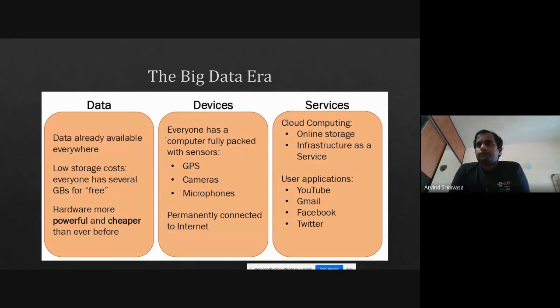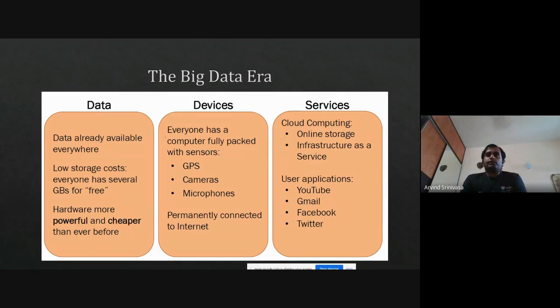And where are we getting the data from? We are getting data from GPS, where we track everywhere we go. If you enter a hotel, you will get to know about the hotel. If you drive from one place to another, you will know where you have been going. If you have booked a railway ticket or an air ticket, Gmail will know, oh, this guy will be traveling to this place. There are cameras where you take your selfies and upload them as your DPs or anywhere, and there are microphones that record data. You're always connected to the internet. Everything is getting uploaded to the cloud and permanently stored, where Google is giving 25 GB of internet storage, Google Drive is there, everything is there. And what are the services?